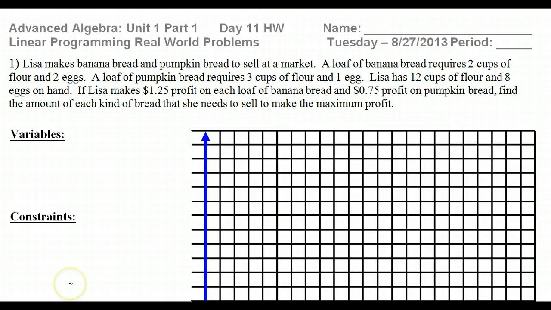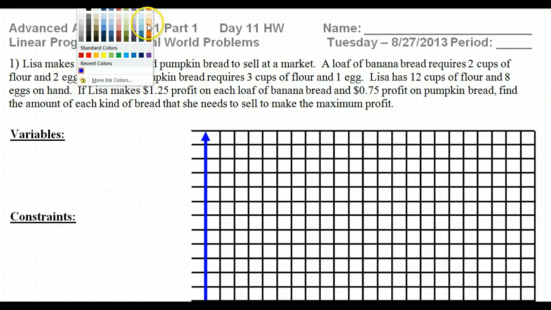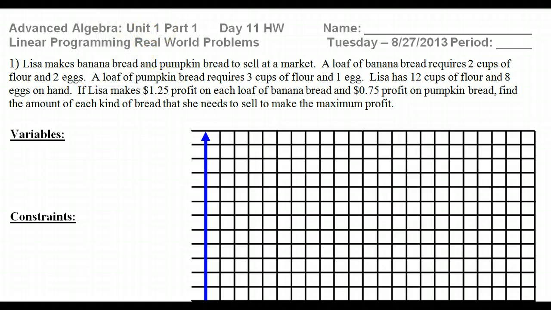All right, this is day 11, and we continue our study of linear programming, word problem edition. So we got two big word problems to do, and that's going to be what this lesson is about. First thing you do when you're solving any word problem is decide what your variables are going to be. When I'm talking variables, I like to look at the end of the problem to see what the variables are going to be.